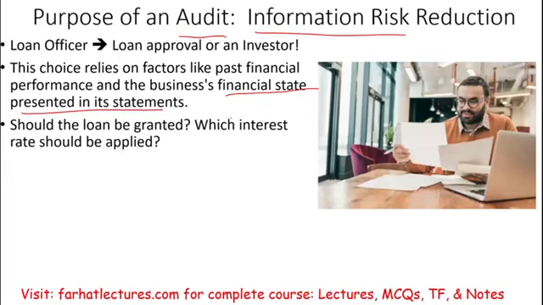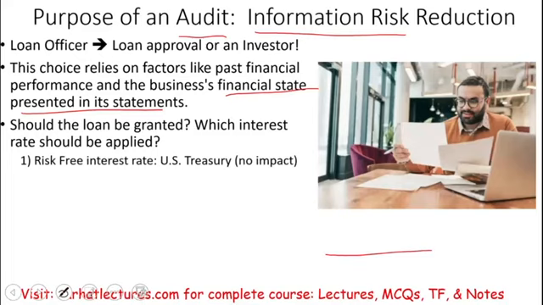When you're determining the interest rate, you would look at the risk-free rate. You would say, okay, if I lend to the government, I will charge the government 5%. The government is risk-free, so I'm going to start with this. I'm going to add to this interest rate the customer business risk.